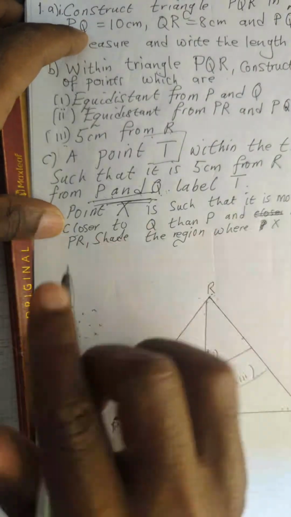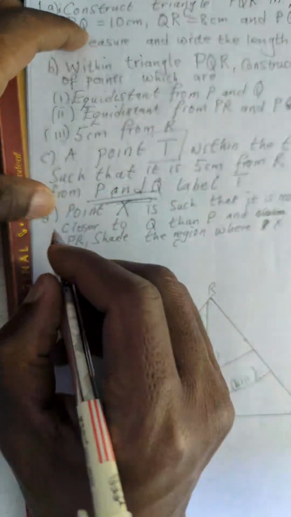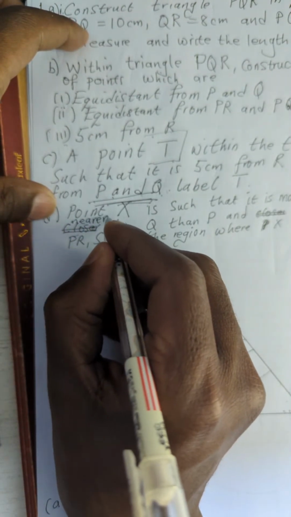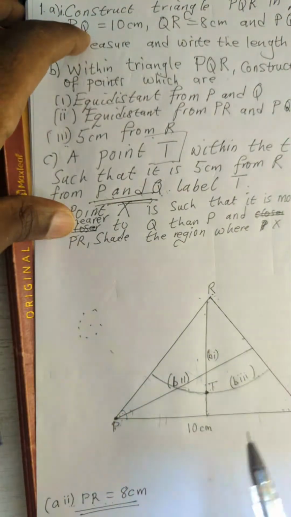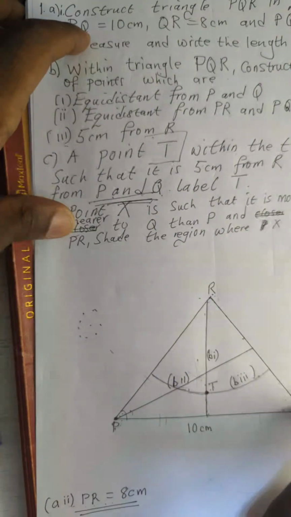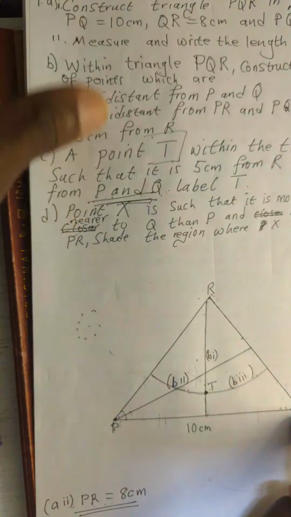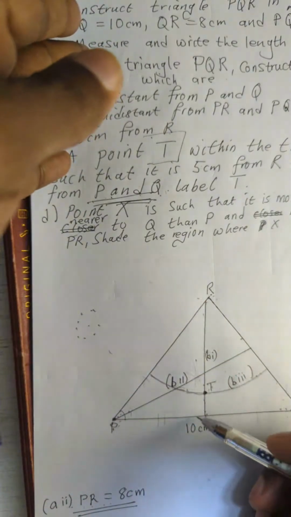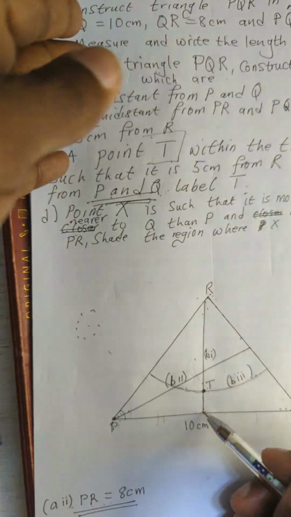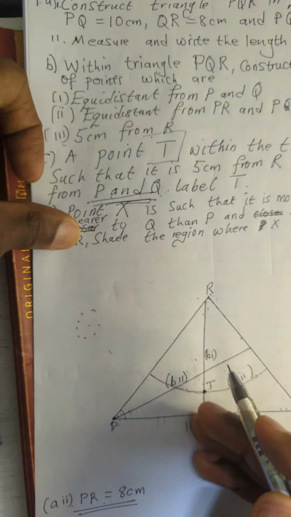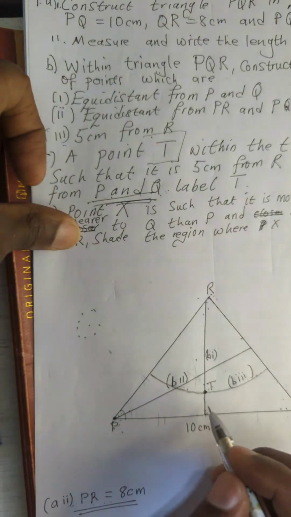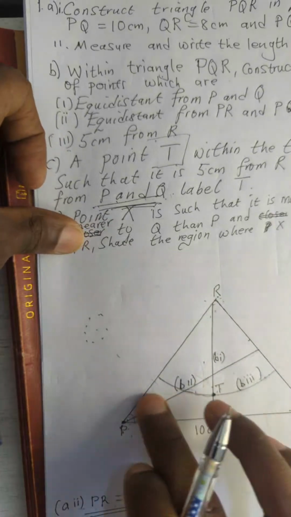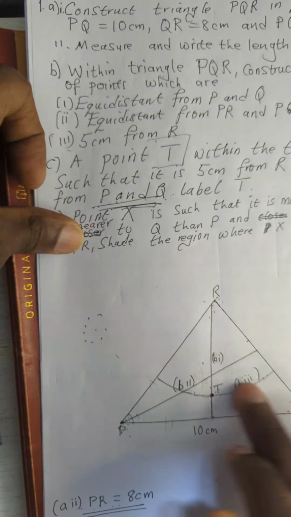Again, it says it is closer to Q, or I think here I wrote my own way, it's supposed to be nearer. That's the way they like to use. So it's nearer to Q than P. So what is the boundary, or what is the middle of Q and P? It is this line. This line is the middle of P and Q. So they have said this point is closer or nearer to Q than P, meaning that apart from just being here, it should also be this side, not this side.